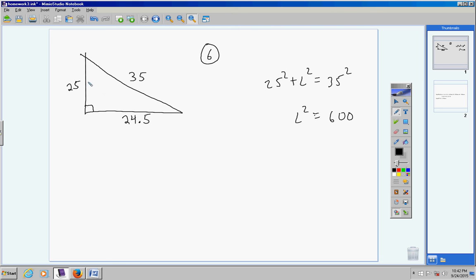Now, I've got to find one of these angles. I'm going to use these two sides right here. I'm going to find angle B. So I'm going to say that based on this angle here, I've got adjacent and hypotenuse. That's cosine. So cosine of angle B equals adjacent over hypotenuse. I'm looking for an angle, so inverse cosine, and then 25 divided by 35 gives me 44.4. Now, if this angle here is 44.4, then this angle down here has to be 45.6. And there we go. I've solved the triangle.